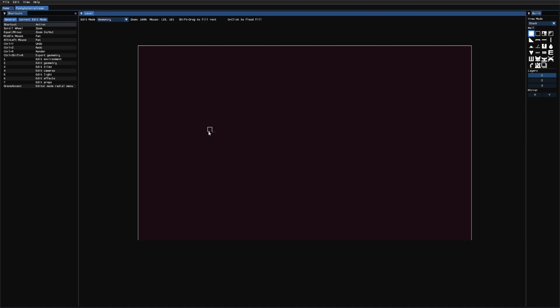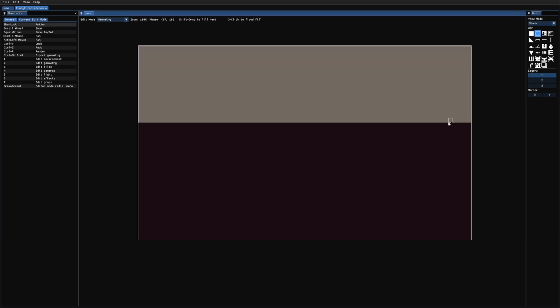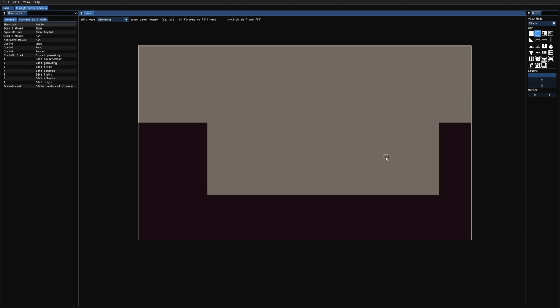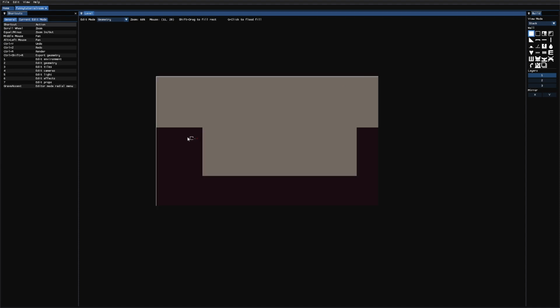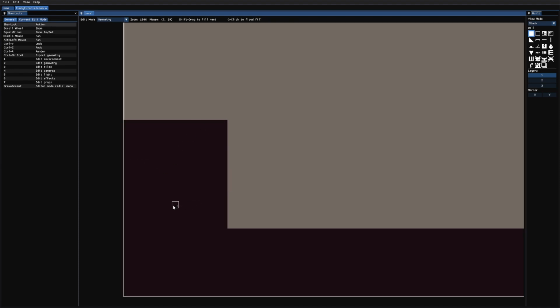The geometry tab is probably one of the most important parts of Rain World level editing because this is the stuff you can interact with outside of food, because that's not here. So basically all the walls, all the poles are made in the geometry tab. The darker tiles are the walls or the floor, they're called wall.